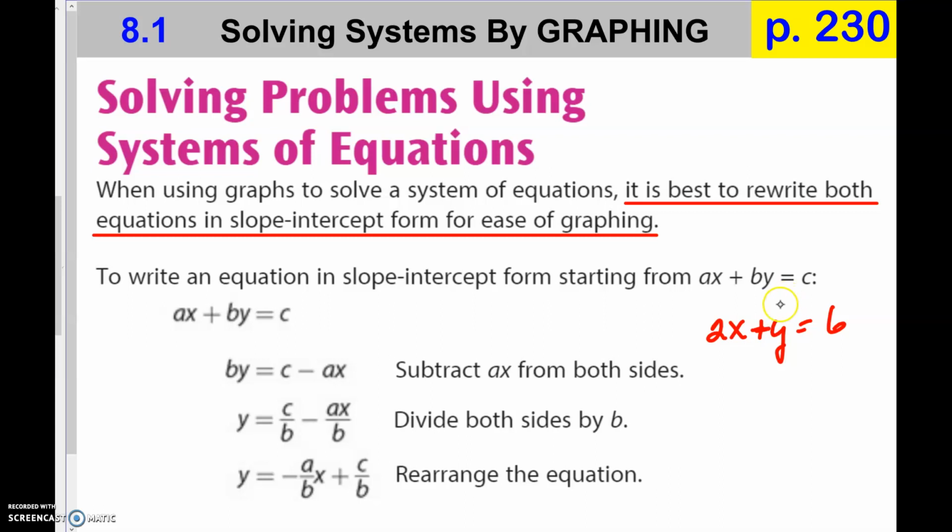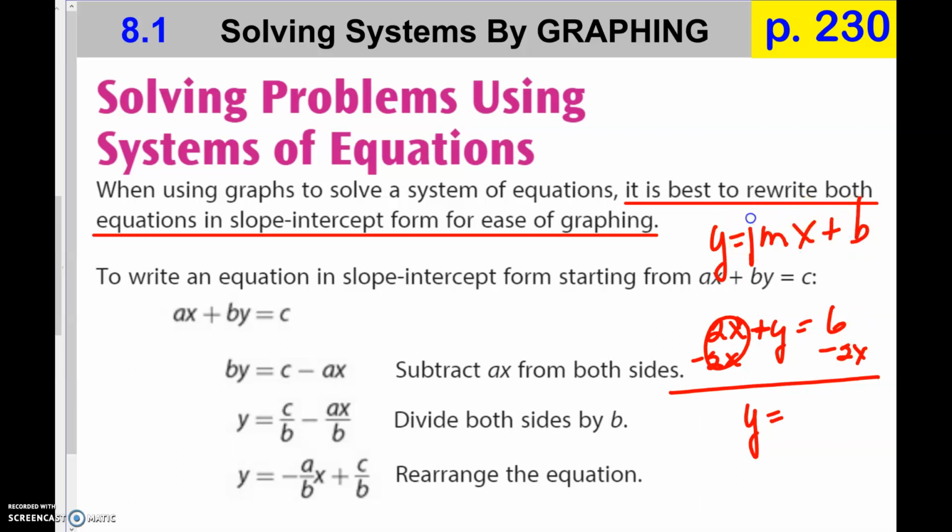And in this one, we want to get y by itself. So we need to move that 2x. And how we do that is we're going to subtract 2x from both sides. So these are going to cancel out, and now we have y equals, and we want to write this in the form y equals mx plus b. So we want this mx first. So I'm going to write minus 2x and then plus 6. All right, let's try a couple of those just for some practicing.